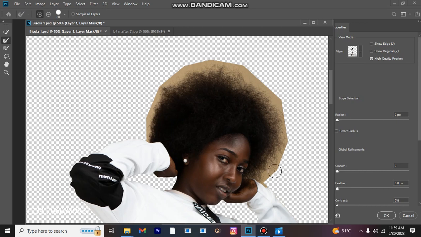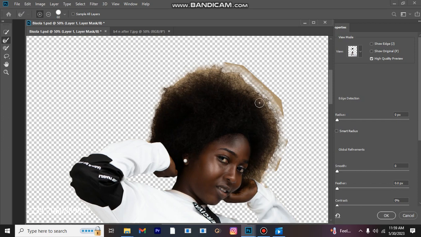And the next thing we are going to be doing is, let me start from here, reduce the size of my brush, and let me just do it this way, left click, and gradually take it through, and it will be deleting the background for you. Don't worry, it will not delete any part of the model.